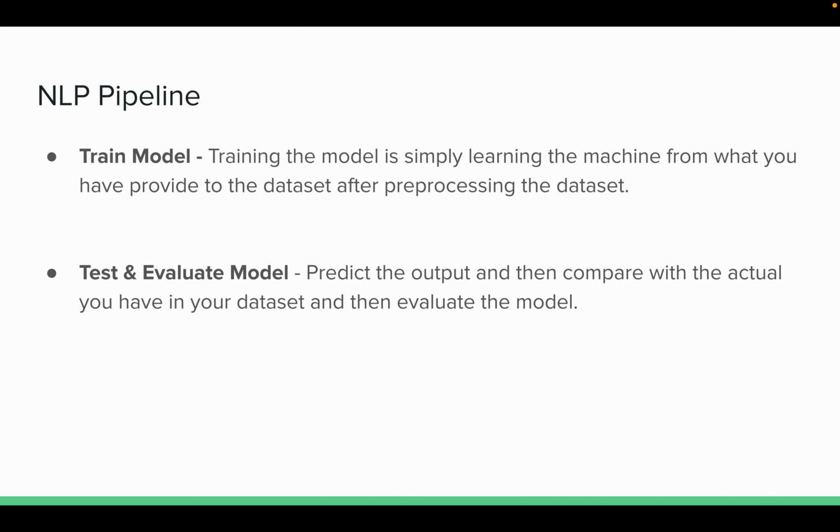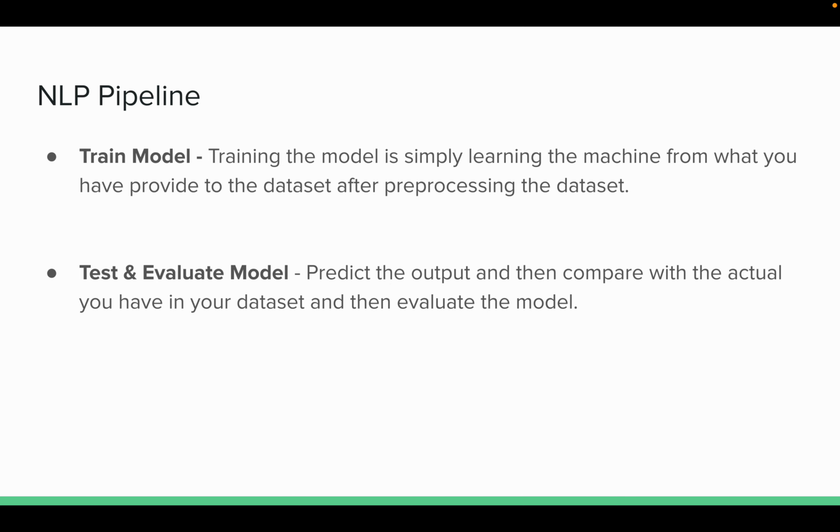Training a model simply means your model is learning from the data set that you have pre-processed and normalized. Then you have gone for the word embedding so that you can convert that data into numerical form, so that the computer will understand it. During the training time it will learn from the data set you have given. Then comes test time, and after that you evaluate the model. You give the test data, see what the model has predicted, and then match it with what is actually present in the data set.